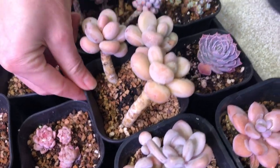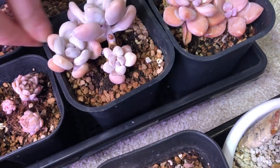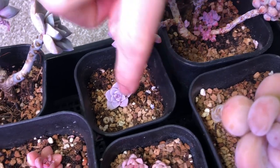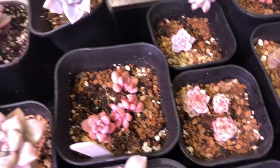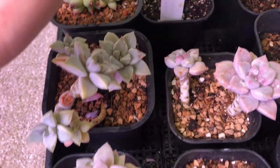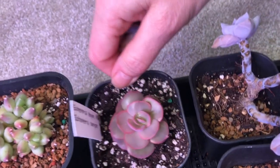That was Chylo running around. This is pachyphytum - boomstone - and some more pachyphytums. Then I have a little Echeveria prolifera that I'm trying to grow bigger - it's not growing very much. This is supposed to be Pachyphytum compactum variegated - a propagation from a leaf, but I don't see much variegation or growth lately. These are little baby Murasakis. Then this one I don't even know what it is, and nor this one. Then I have some ghosty-looking plants. This is some pachyphytum I recently got from Amanda. And this is one of the Korean imports - Echeveria 'Sunyan' - that gets a really pretty pink color.